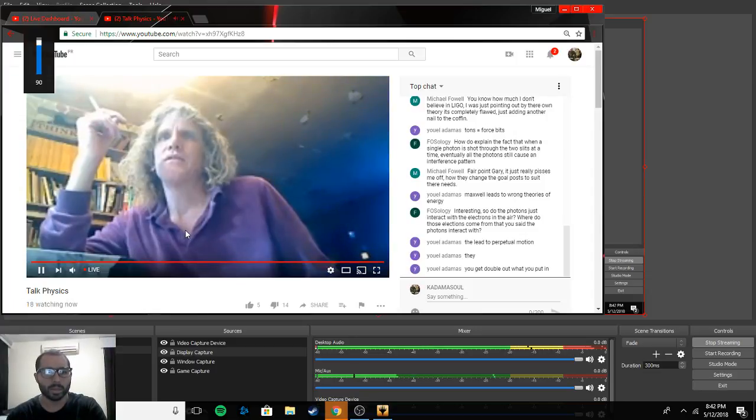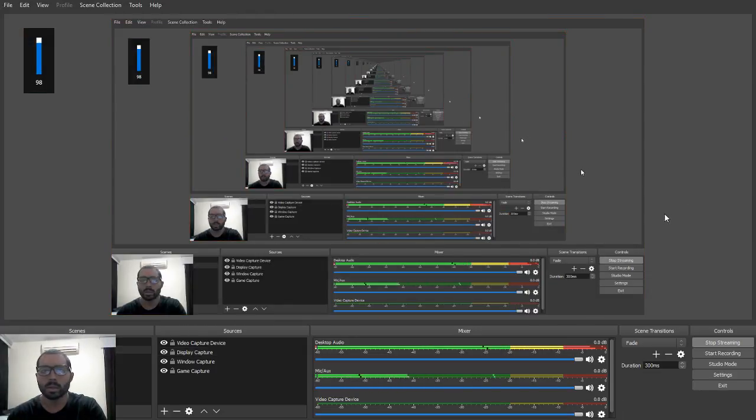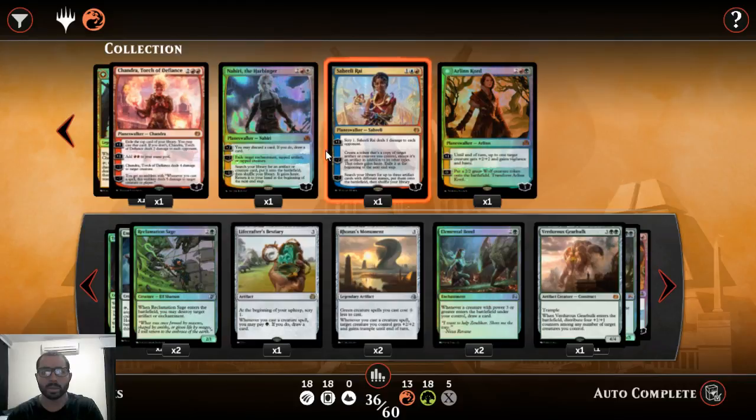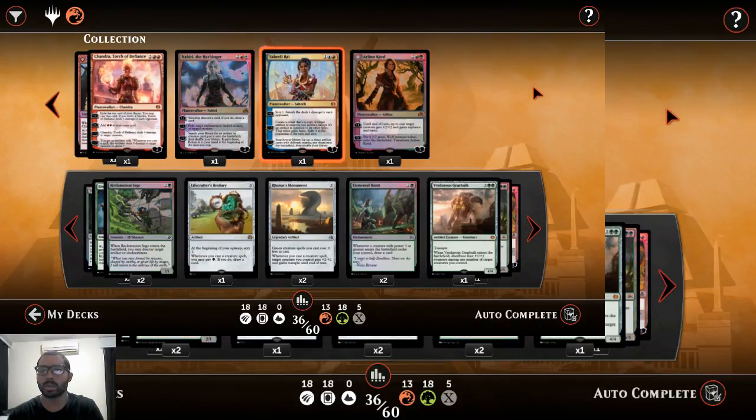All right, in the air, where do these electrons come from that you said the photons interact with? The electrons are free electrons in the sense they're not owned by an atom. An atom doesn't own all of its electrons. It has a certain number that make up the atom. And then around every atom, there's other electrons that aren't property of the atom. And if there's a lot of them, we call it charge. They're loosely bound to the atoms. And that's it.